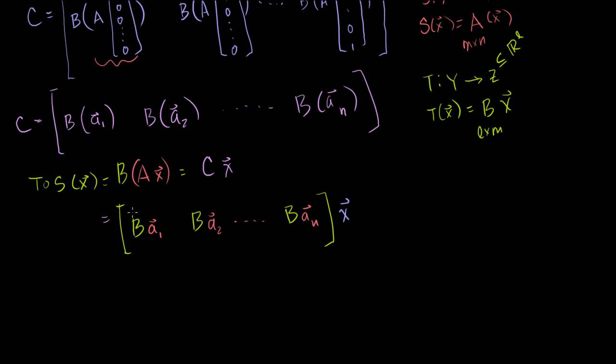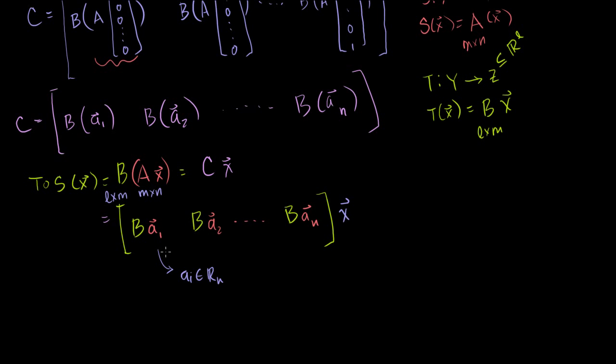We can always do this. If you give me some matrix, remember this is an L by M matrix, and you give me another matrix that is an M by N matrix, I can always do this. How do I know I can always do that? Because each of these A's are going to have M entries, all of them members of Rm. So this is well defined. This has M columns, this has M entries, so each of these matrix vector products is well defined.